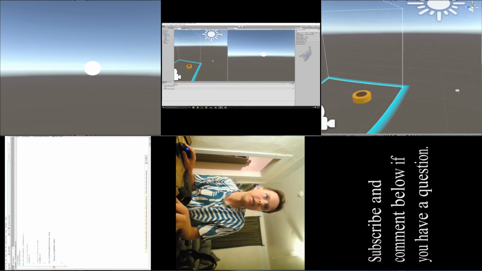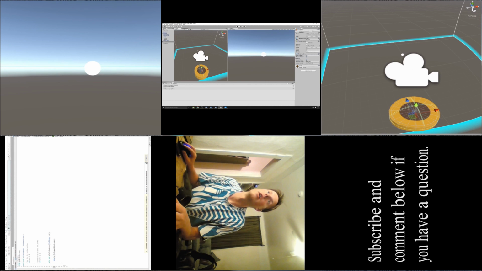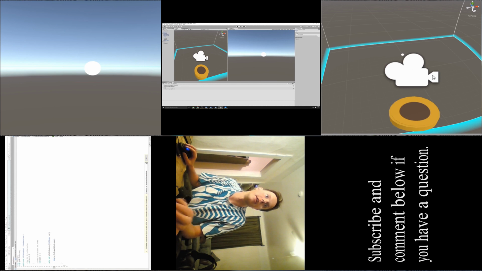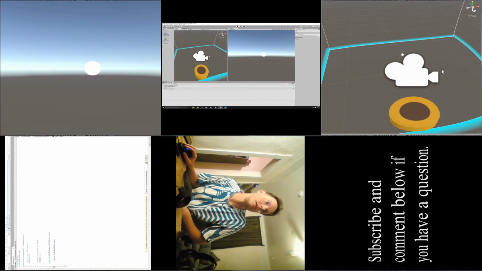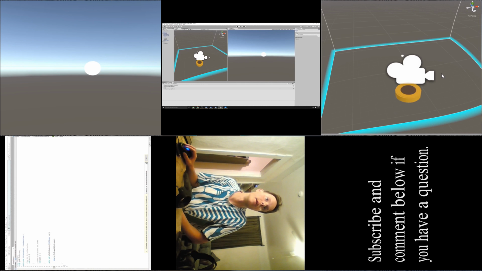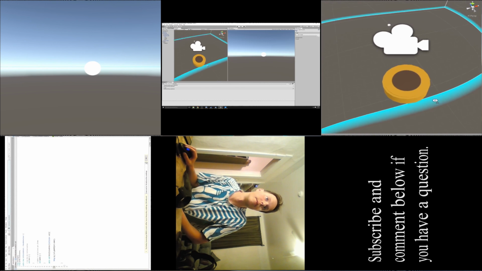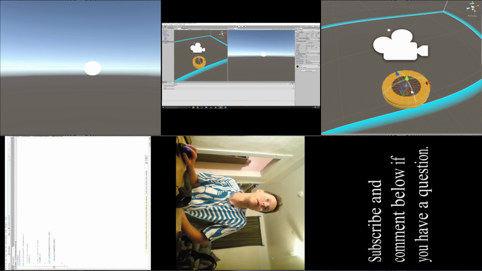And there's a bunch of different ways you can do it. You can go in and assign tags. So I could literally go in and assign a tag for each letter, and then it says on collision enter, if the game object's tag equals W, then it updates the string with a W. The other option is to use something like layers, which are made for physics, so that's not ideal.